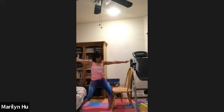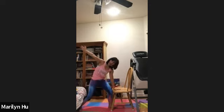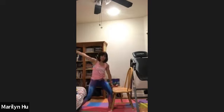So your hip will be squared towards me and your foot turn just a little bit, like a 2 o'clock, 3 o'clock. Now your right hand, left hand touch the chair and your bicep next to your ears. And your shoulders, I want your left shoulder turn towards your right, so your chest opens even more. Okay, let go of your arm, go back to warrior two.